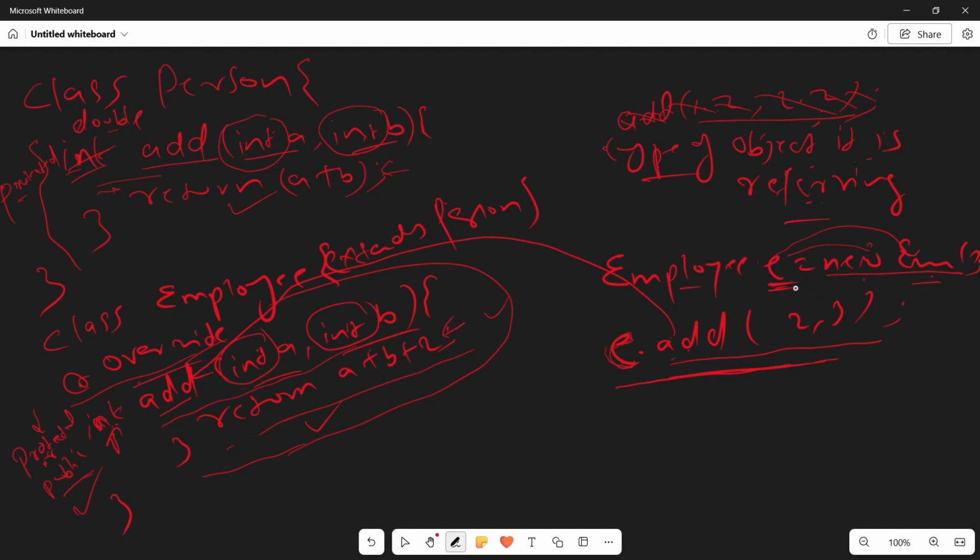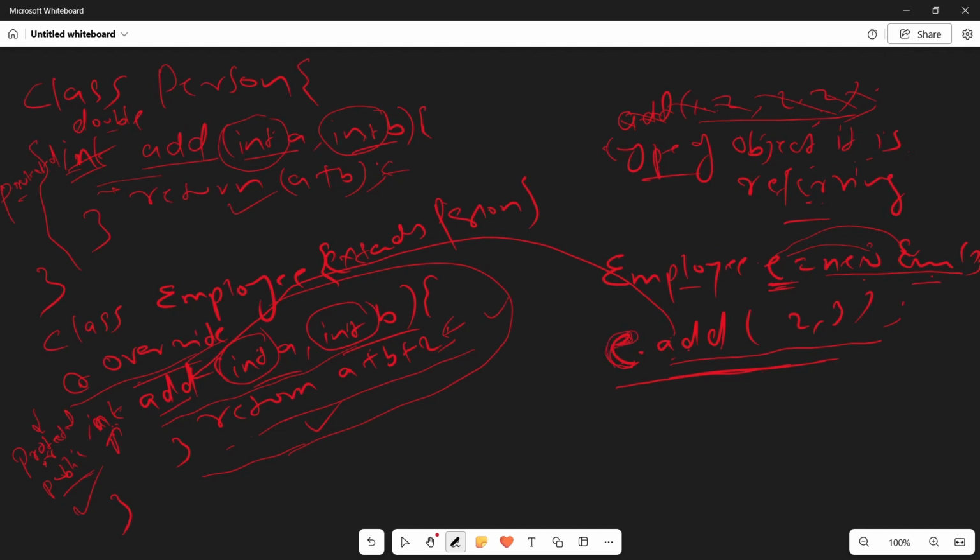So for runtime polymorphism, this is happening in runtime. That's why we are saying runtime polymorphism, nothing more than that. So for runtime polymorphism, method binding, that is linking method call to method definition, which method definition to link is decided based on the type of object it is referring to.